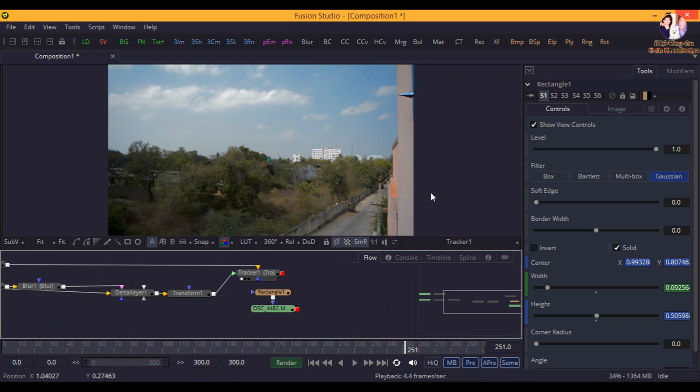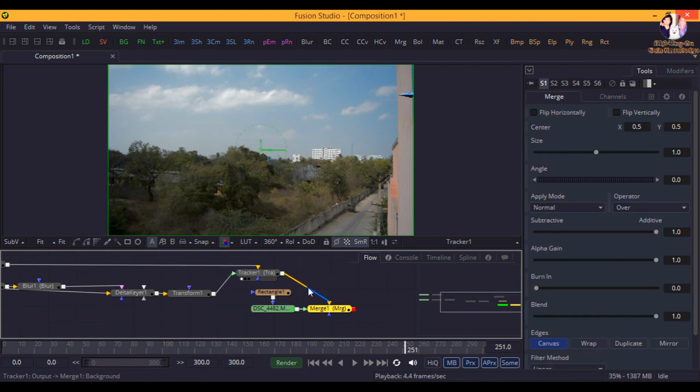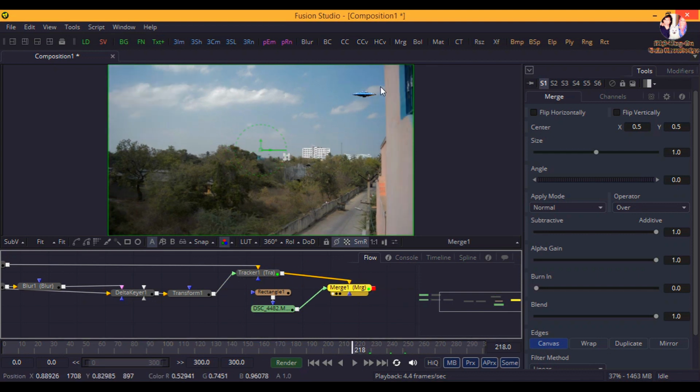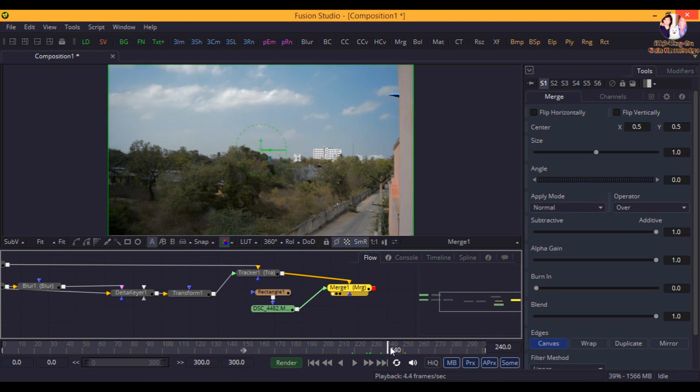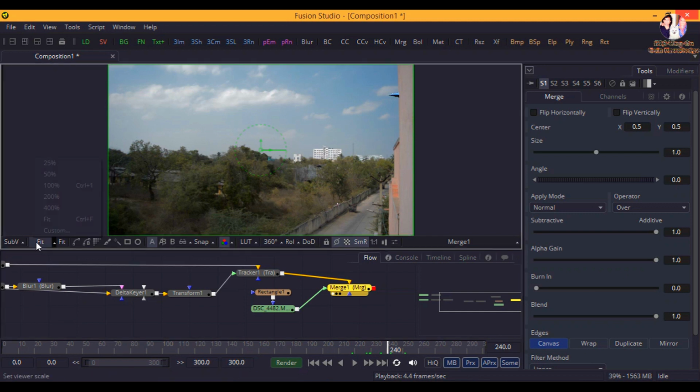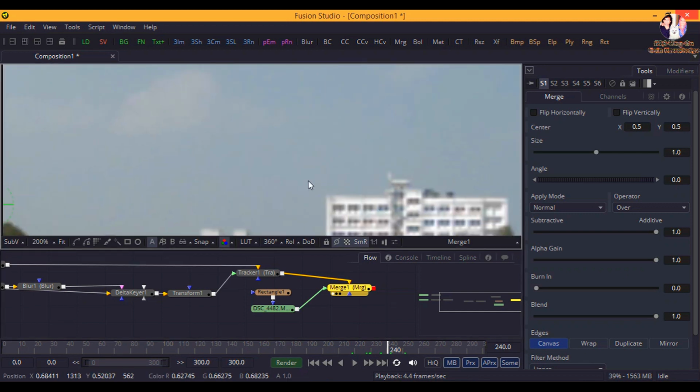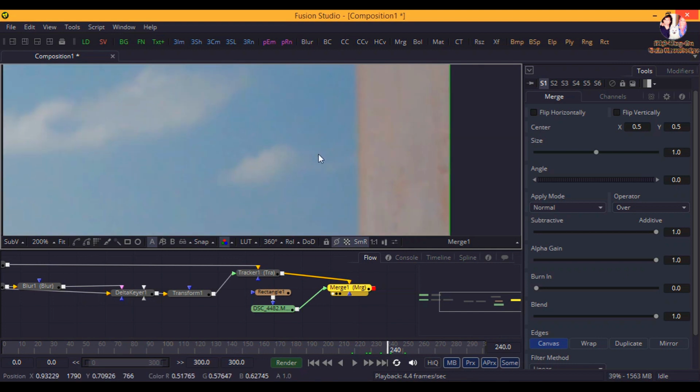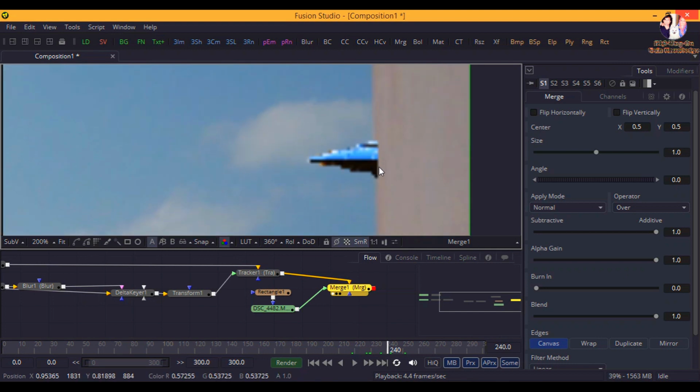And one more thing we are going to do here, this video and the final track video, we are going to merge together. Boom! And as you can see here, our UFO is now going behind the building. Wow! And as you can see, when we are going much inside the zoom, the wall is too disturbed and too sharp, so that is not the actual scene we want here.